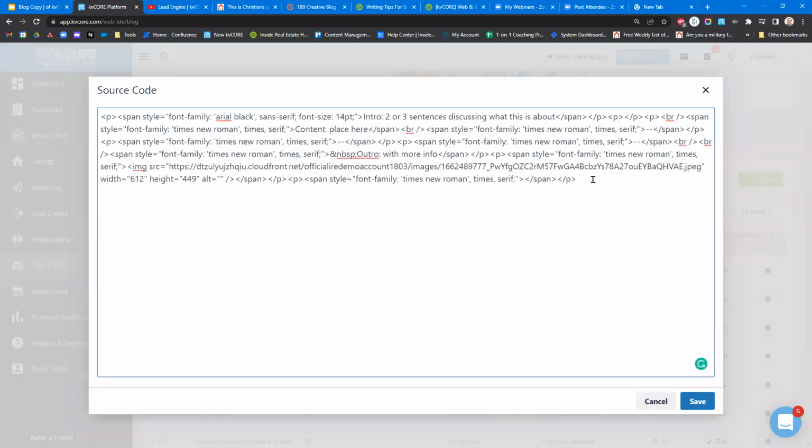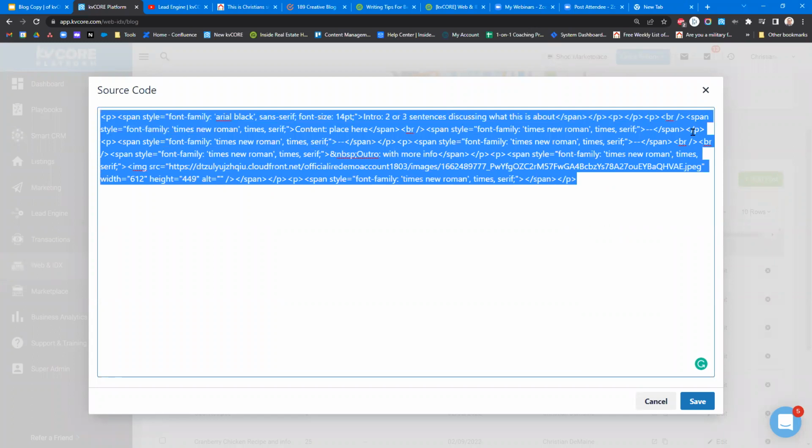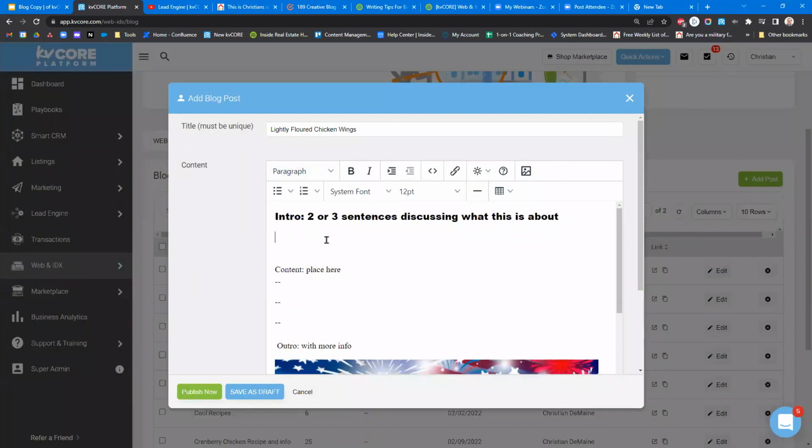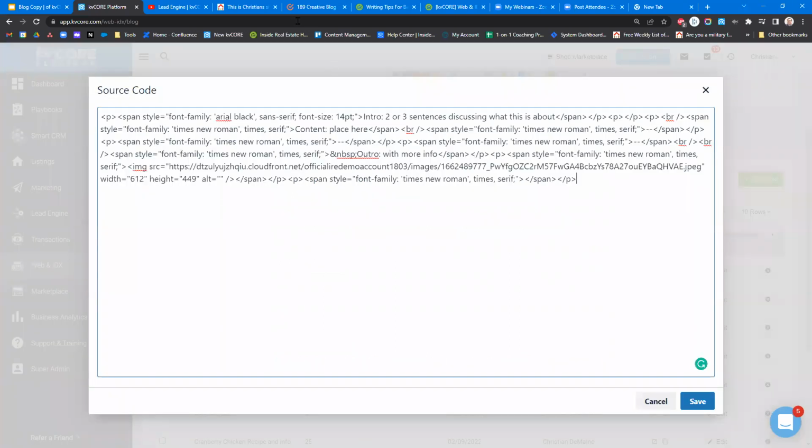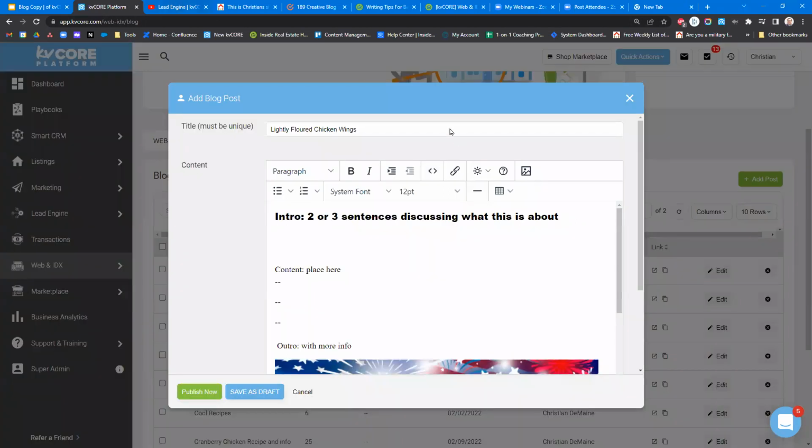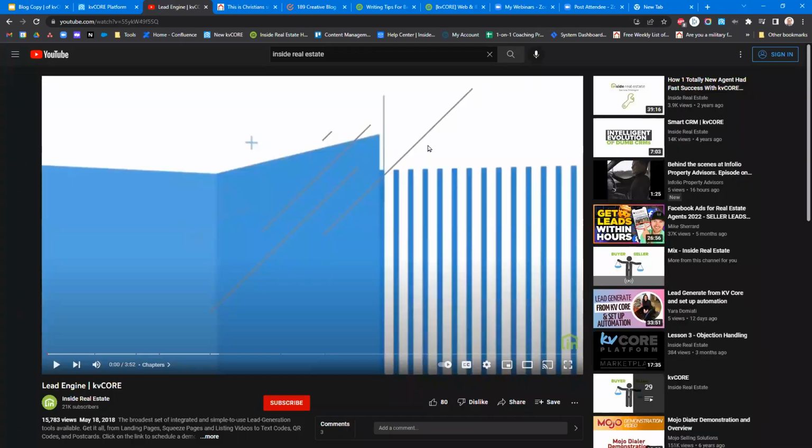And to get this added, you see all this weird coding? You need to take the code of a video and insert it into this. And I'll show you how to do it. What you're going to do is go find the video or upload the video, or if you already have the video, you're going to need to grab the embedded portion of it. So you're not just taking a link.